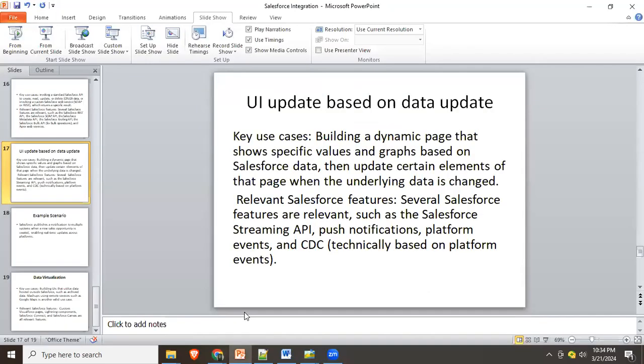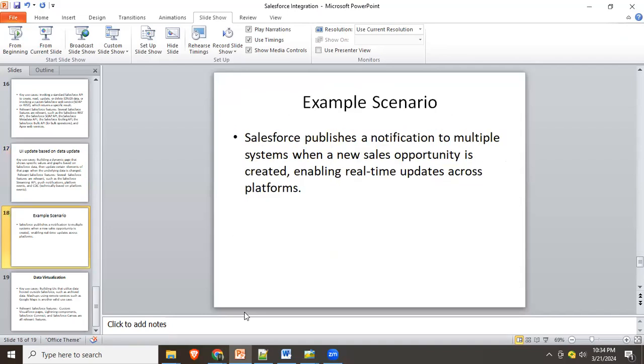So this is how it would be done. As I mentioned, if you would have noticed, if two people are working on the same case record, then one person would get a pop-up saying it seems that another person is also working on this item. So that is again your example of the streaming API. So that's around this UI data update. The most common scenario of this kind is when you're making the actual payment.